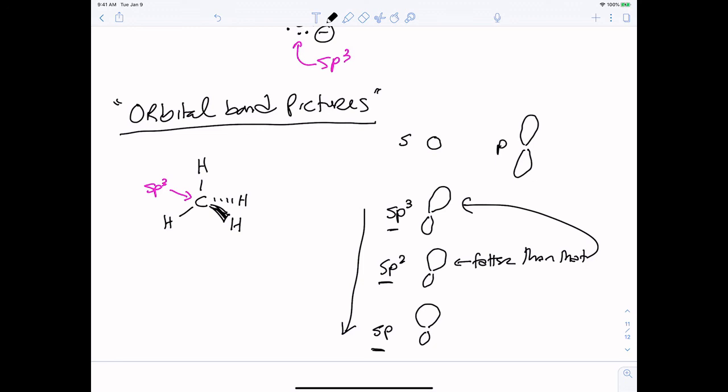When we draw our orbital pictures for these, I am only going to draw one of the lobes. So the bottom, the smaller lobe, I'm not going to draw those in my picture. You can if you want, but it gets messy, and I do have to be able to grade it. So unless you're really good at art and you can make it look beautiful, please don't include those other lobes. For p orbitals, we are going to include both.